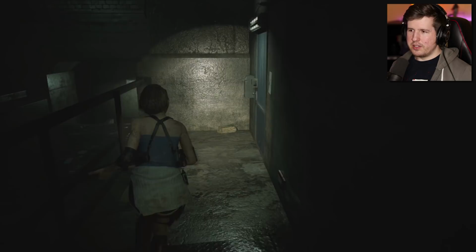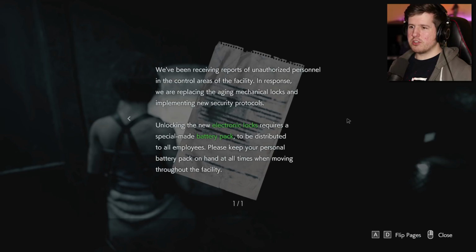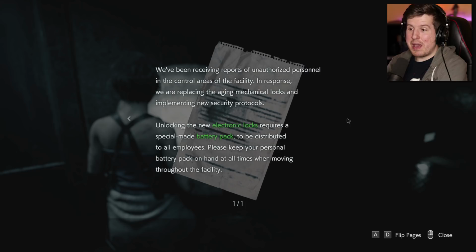Increased sewer security. We've been receiving reports of unauthorized personnel in the control areas of the facility. In response, we're replacing the aging mechanical locks and implementing new security protocols. Unlocking the new electronic locks requires a special-made battery pack to be distributed to all employees. Please keep your personal battery pack on hand at all times when moving throughout the facility.